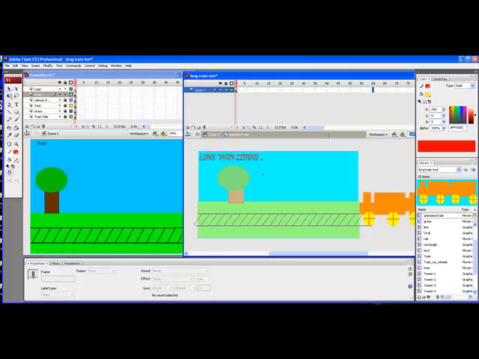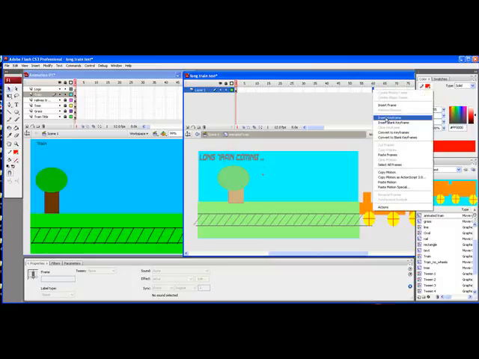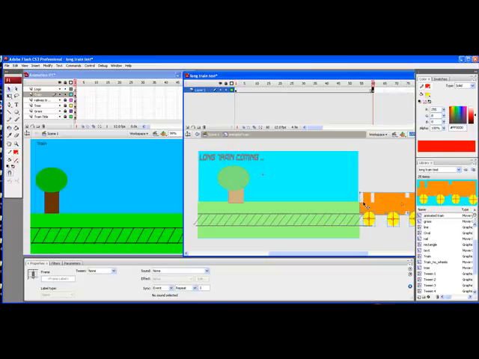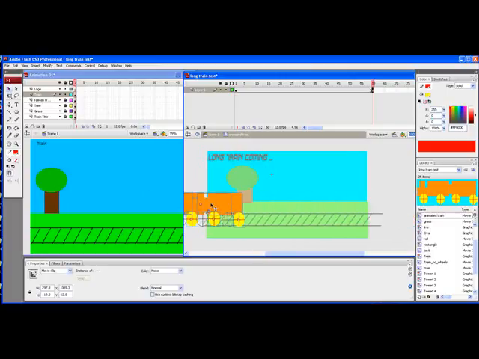So I'm going to right click and insert a keyframe, and then we're going to drag the train and push him off onto the other side. And off he goes. And then I right click, create motion tween.